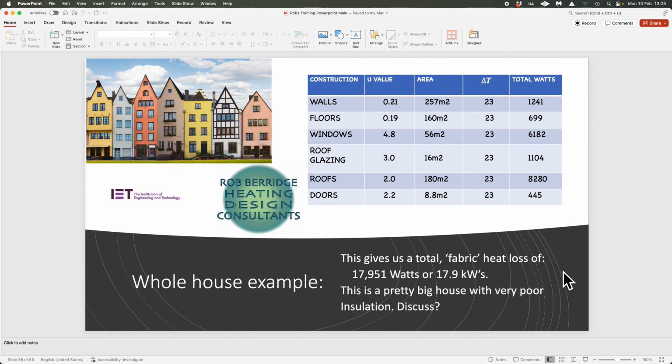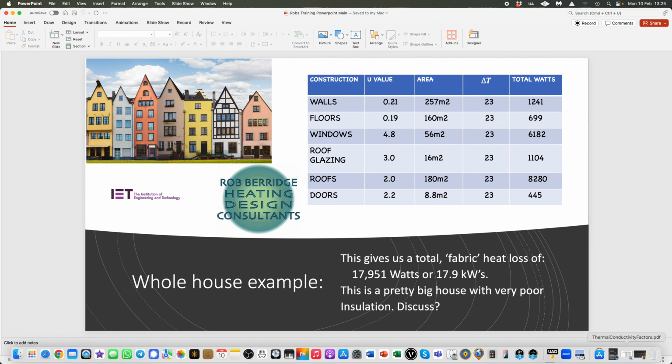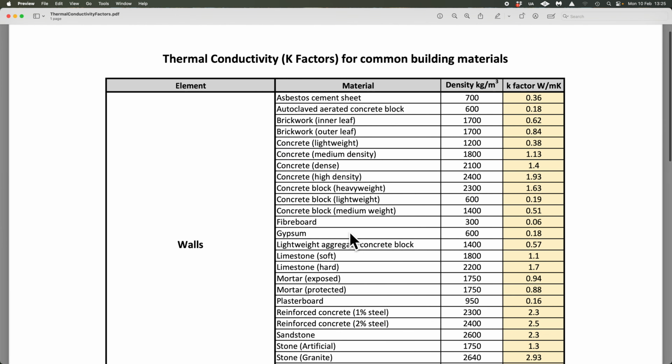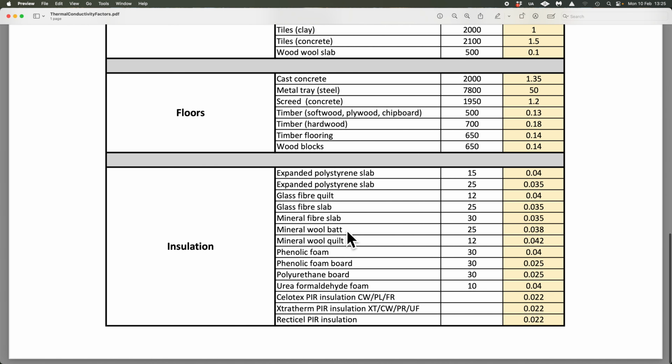That's quite scary. So what I want to do is just spend 3 or 4 minutes here before we finish this video and just go through a couple of things that we could do. Now, if we said to our client, right, well, how about we put some insulation in the loft? Well, the first thing we've got to do is work out what, if we put 300 millimeters of insulation, would be in that loft space. So let's have a look. So we pull up our conductivity, we'll scroll all the way down to insulation and we'll look at mineral wool quilt, which is kind of what you would use, the rollout stuff that you would use inside a loft space. You could use PIR if you wanted or whatever.